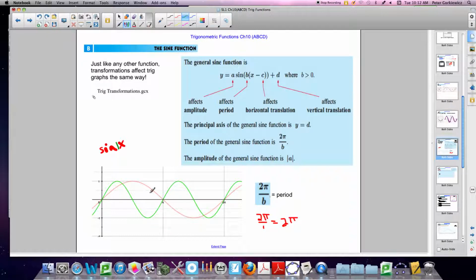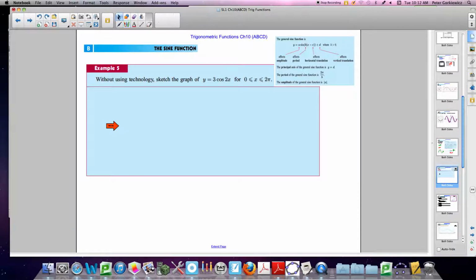On the other hand, this curve was sine of 2x, so the b value here was 2. So this is like saying 2 pi over 2 gives you the period. And so the period is just pi. And that makes sense. It goes from here up, down, back to equilibrium. And so the period of this thing is pi. Okay? We'll fuss with that some more. So let's move on. Let's try to keep cruising through.